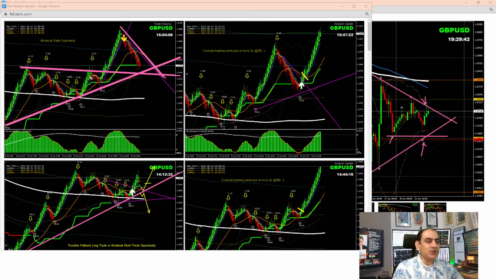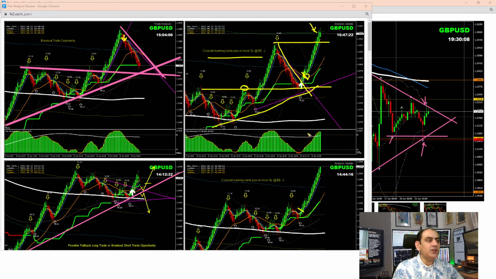I said, guys, we're only going to look for this breakout. Technically, if you look here, price broke the previous high, so you're expecting a long here. So I said to the guys, look for this breakout. If the price is going to break this wedge, and as soon as the price broke, I said, guys, take another long trade here. And as soon as the price hit the profit target, I said, guys, if the price is going to stay above, you can hold it, otherwise bank some profit. So we have a beautiful long trade here on pound dollar.